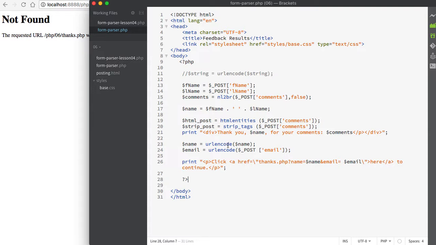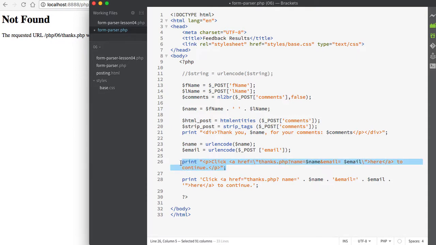It's going to take an encoded URL and turn it back into a standard form. We're going to use that less frequently because PHP automatically decodes most values it receives. And because we can use concatenation with functions, we could also write the print statement in this way. Instead of writing it how we wrote it up here, I could concatenate using my period. This method has an added benefit over the original approach that I just showed you.